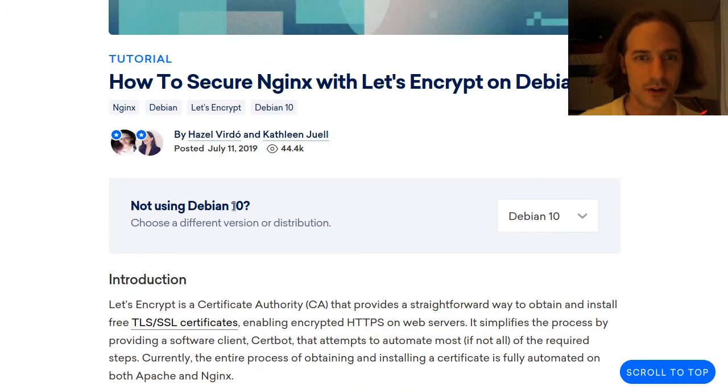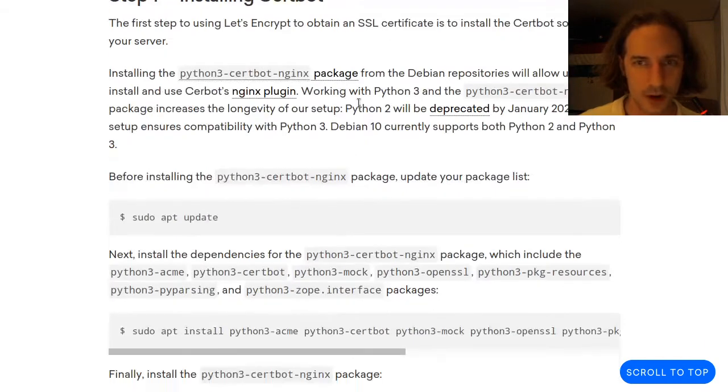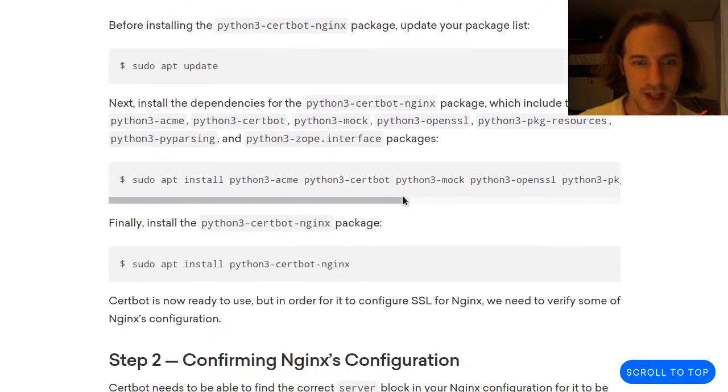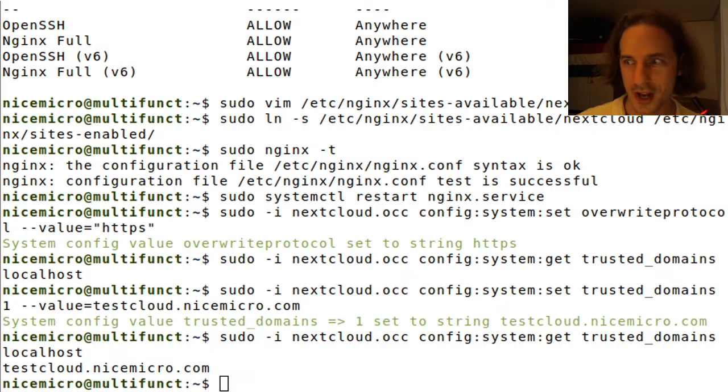For that we are using another of DigitalOcean's tutorials, and we are going to install Certbot and configure Certbot with Nginx. So we are going to install a few things here.